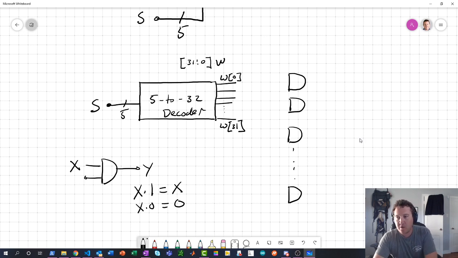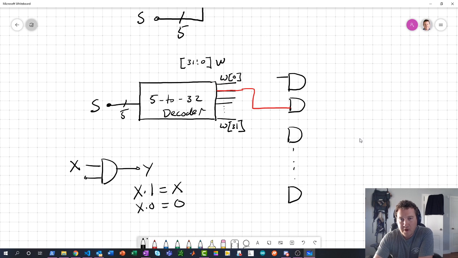And because we know in a decoder that no matter what value gets put in for S, the outputs will all be 0 except for one of them. Right? Only one output at a time will be 1. And so whichever AND gate that's tied to is the one that gets it.